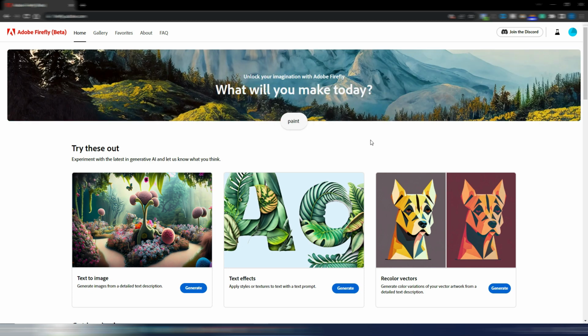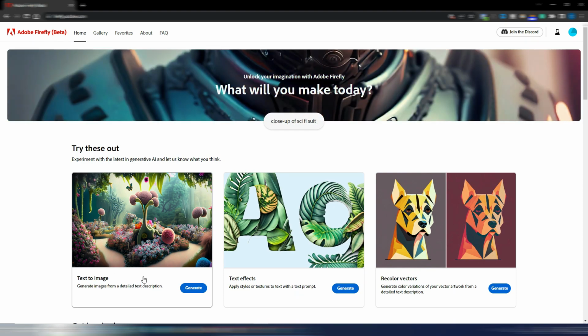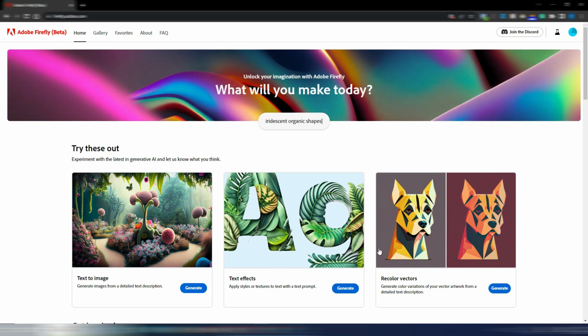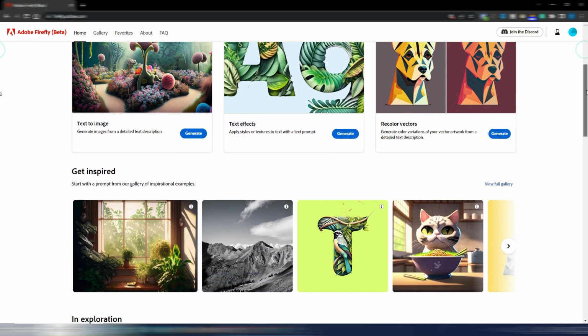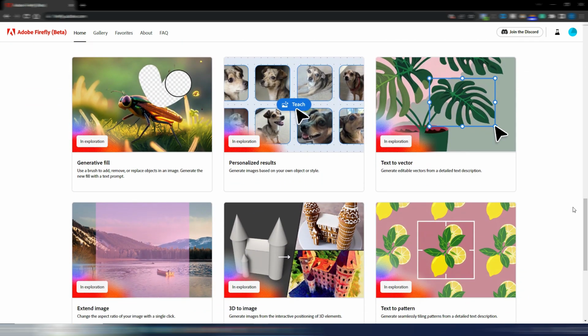So what this tool can do at the moment and what it will be able to do in the next future. At the moment you have these three options: text to image, and in my opinion it's working quite good. You have text effects and you have recolor vectors. But here in this homepage you also can see some features they will implement in the next future.